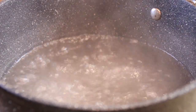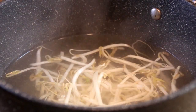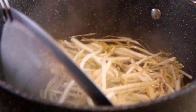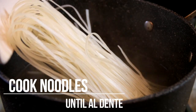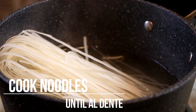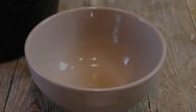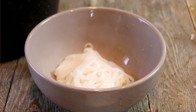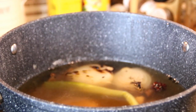Okay, guys, well, the chicken is cooking. I boiled up some water in a separate pot, and I'm going to add in a handful of bean sprouts. And we're just going to blanch these for about a minute or 2. After about a minute or 2, I'm going to remove these and put them in an ice bath to stop the cooking. Next up, in the same water, I'm going to slip in a handful of rice stick noodles, which you can buy in just about any grocery store, and I'm going to cook these up for about 8 to 10 minutes. Once the noodles are done, I'm just going to go ahead and place these into a serving bowl.